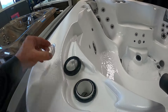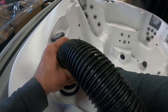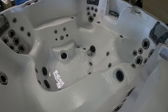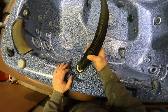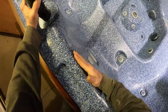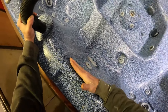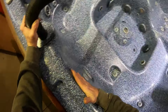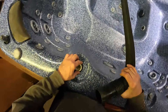Here we've got another water feature — we'll go ahead and blow that one. You can see that water feature is draining down to the drain as it's bubbling down there. If you have a waterfall water feature that's tough to get a shop vac to because of a narrow opening, I usually go to the diverter valve that controls the volume of the waterfall and suck that out using the shop vac. If you have a second person who can cover the actual waterfall with their hands, it'll help pull the water from the pump that feeds that waterfall.